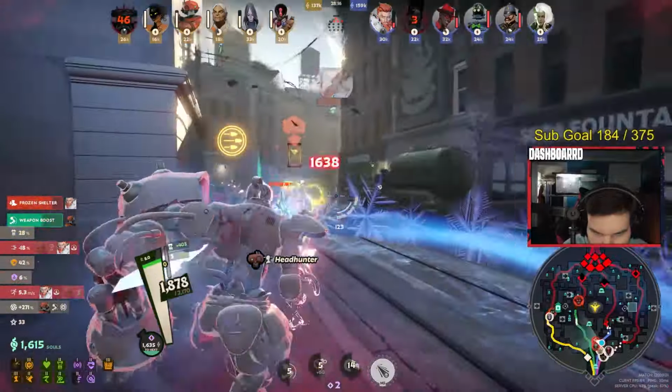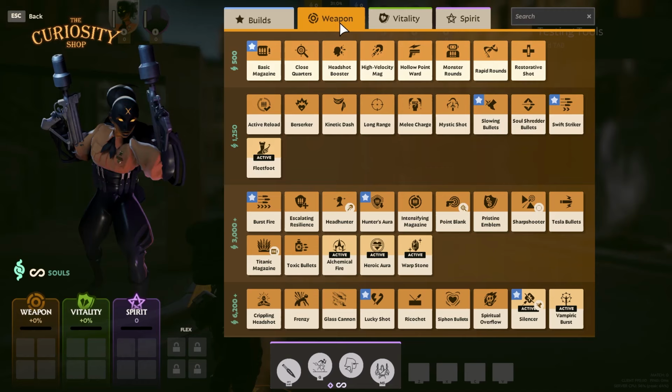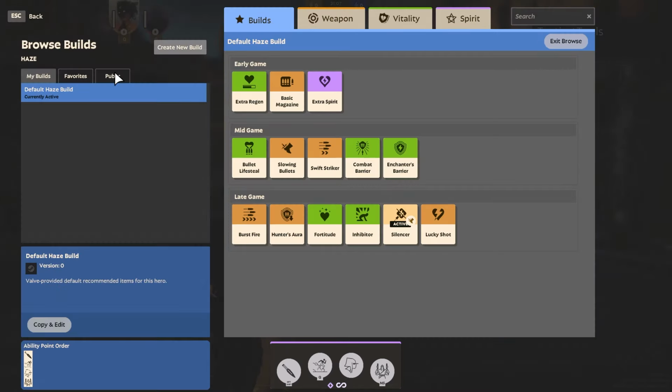Now, if you're still not feeling confident with building, don't worry, Deadlock has a really cool system for this. If you go to the shop, you can go to the build section and actually search up public builds from really good players.